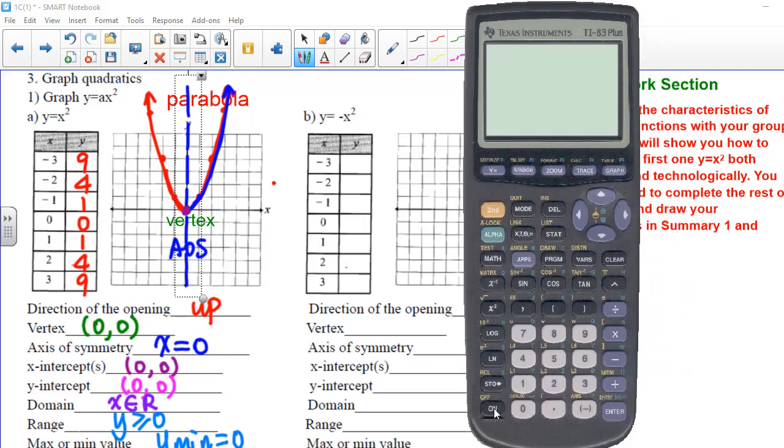We also can use the graphing calculator to help us check our graph. Let's look at how we can use the graphing calculator to graph y equals x squared. Let's turn on the graphing calculator. If there's some graph in the function screen, let's clear it off by pressing the clear button. We also need to clear the second one. For y1, let's put x squared in.